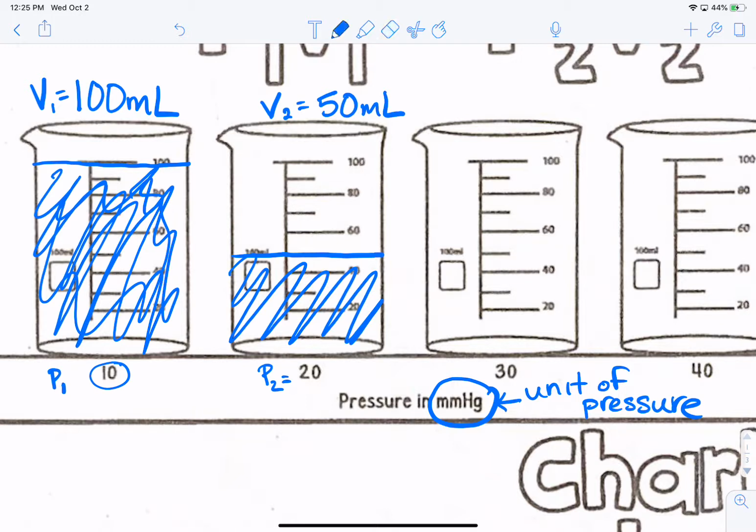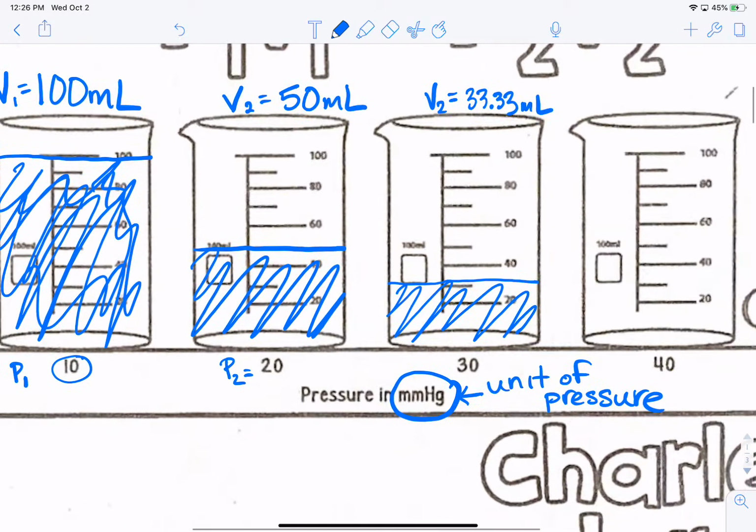Oops, that's an eraser. It'll be around here. Right? Triple the pressure, it would be a third. So our volume here would be about 33.33. It'd be a third, although that's not proper sig figs, just pointing that out. But I would like to have the raw numbers right now so you can see the pattern.